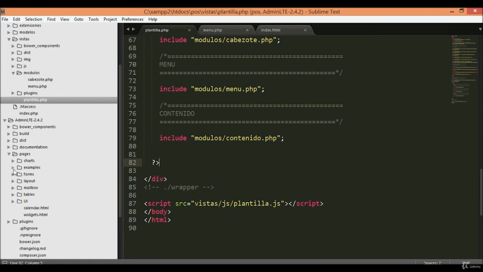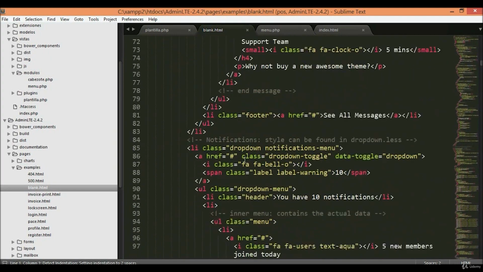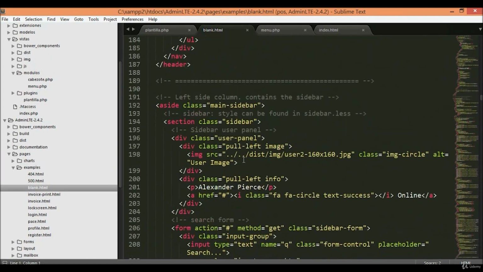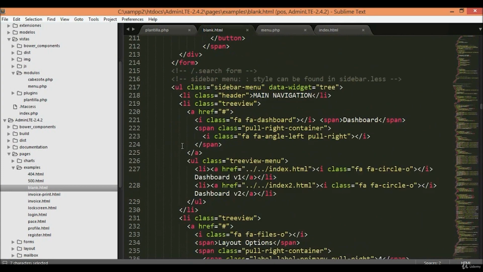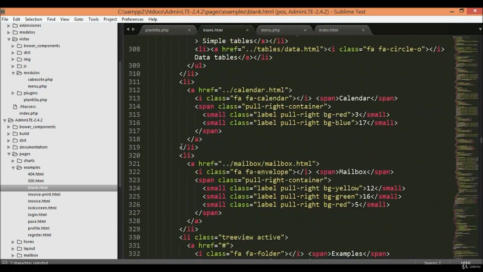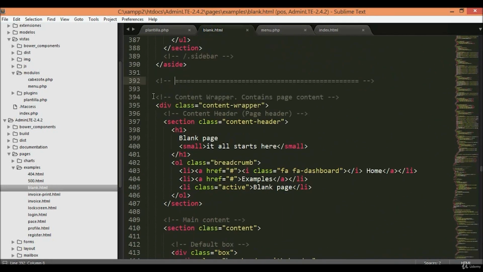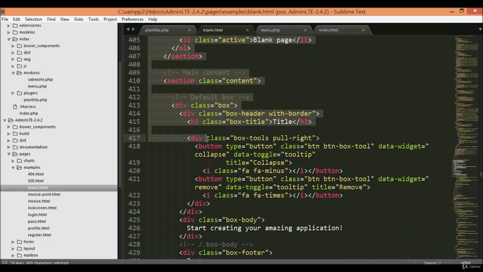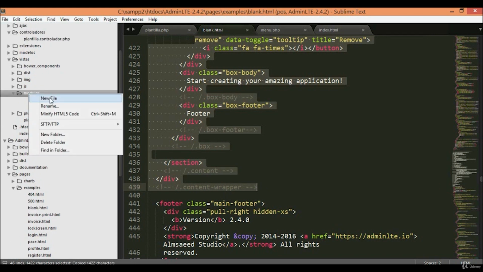What's going to be in content.php? We are going to use the example page, the blank page, and I'm going to use only from the content. This is the aside column, and this is the final one, and this is the content section, and it's only until the content wrapper finishes.